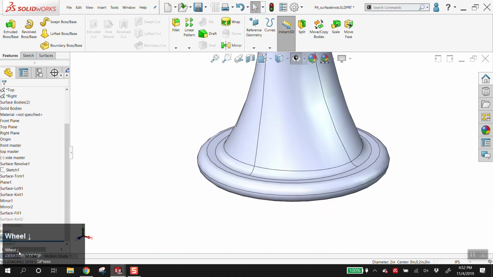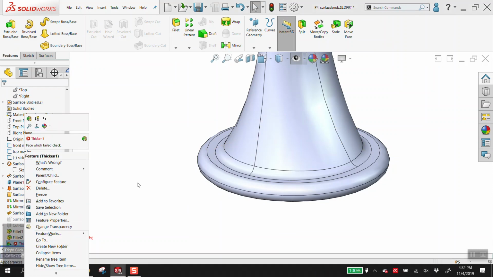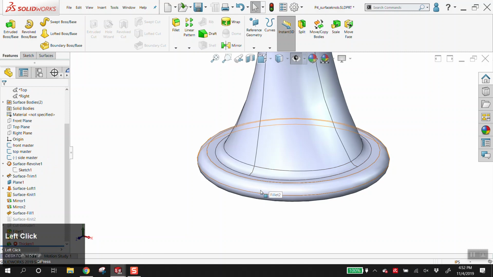And you'll see if I roll down now, well, not the thicken, but yeah, the reason the thicken failed is the thicken command doesn't like fillets because what it does is it offsets that face. And if it offsets that face and gets to a zero or a non-resulting effect, it doesn't like that. I can draw that up here in a minute to explain what that means.